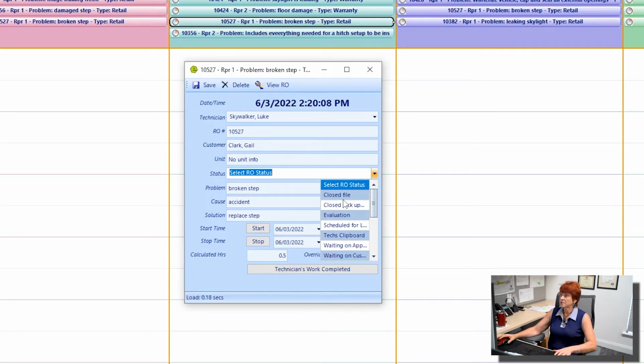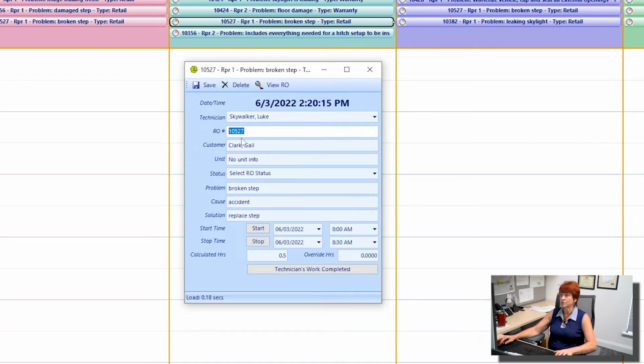So this is specific to this job, repair number 1 on repair order 10527. So currently it's on his clipboard. And we can choose other options here, like waiting on approval, waiting on the customer, or what we are about to start is work in progress.